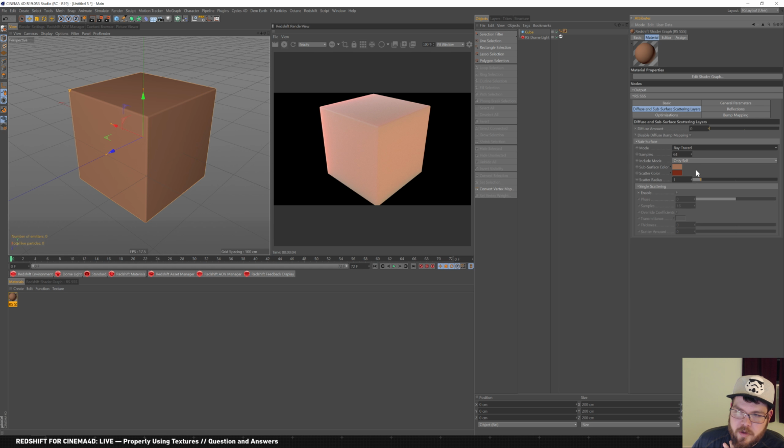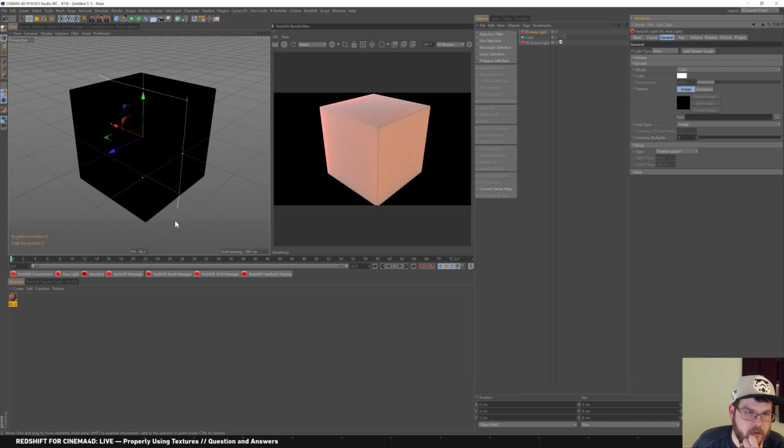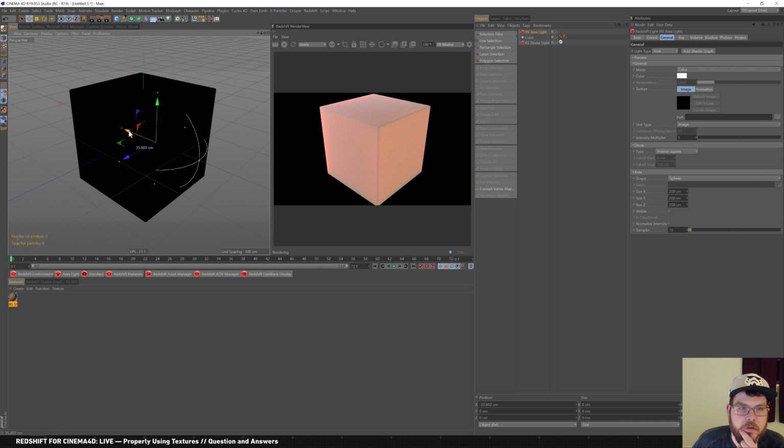And then if we do ray trace, and then I get an area light, and let's switch that to sphere. Put that right here. Now you can have lighting coming from inside out or vice versa, because ray traced will actually penetrate into the object and bounce around.